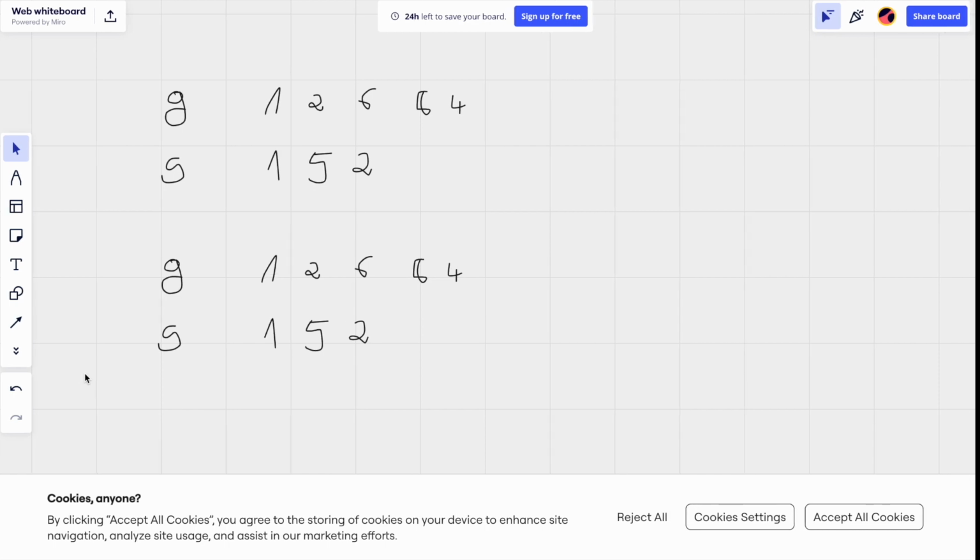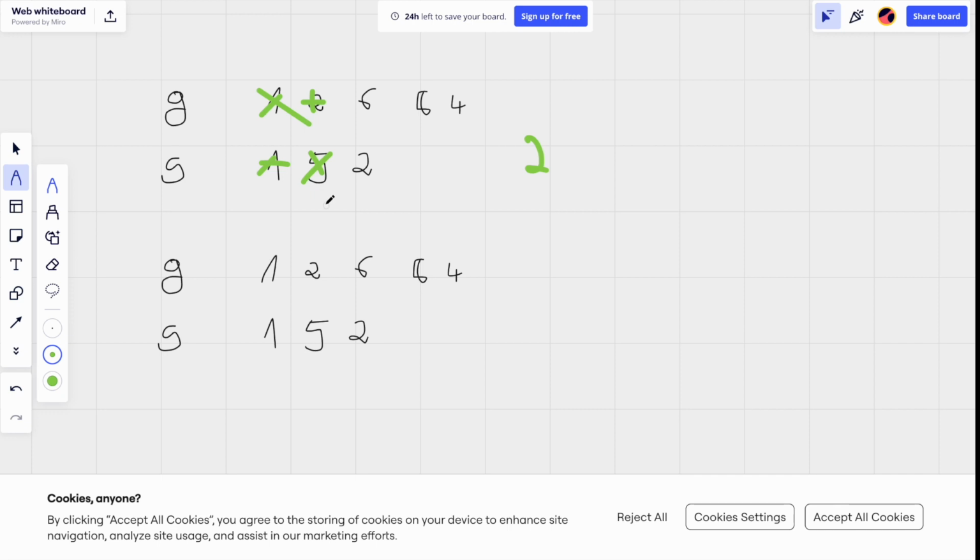Let us take this for instance to understand better. This is the array of children, and this is the cookies. I can say this one goes to this one. This is 1. I can say this one goes to this one, because 5 can satisfy 2, so this is 2, and this one will not satisfy anyone, so I will return 2 here, because I was able to satisfy 2. But this is actually a solution, but it's not actually the biggest solution we can have.